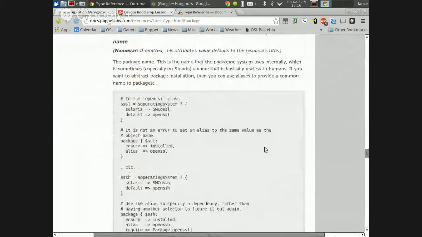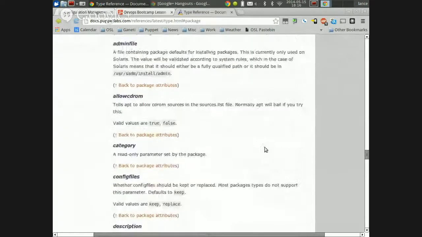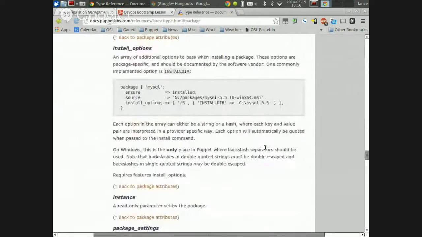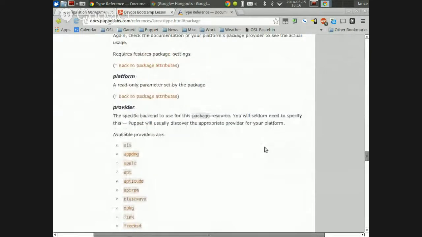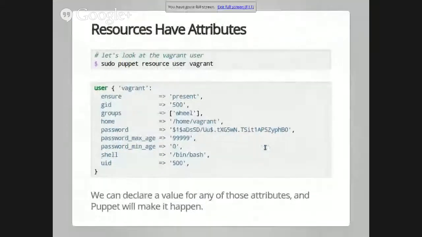It gives you a couple of examples and then all of the various attributes you can set. Some of them are specific to the type of operating system you're on, and so forth. So lots of stuff. The package provider resource type is kind of funky. I mean, there's a lot of things it has to deal with.